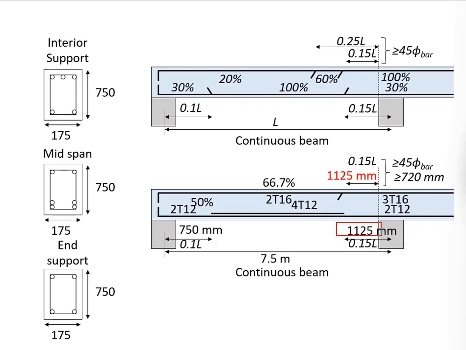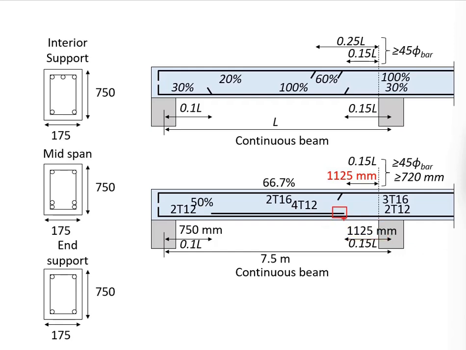Let's say now the calculated length here is not a round number or not rounded up to the nearest 25 mm, for example, 1130 mm. In order to make it rounded up to the nearest 25, you can choose to prolong the rebar here so that this length becomes slightly shorter. Instead of providing 1130, you can provide 1125. But you cannot make it shorter here. That means you cannot make it 1150 mm here.